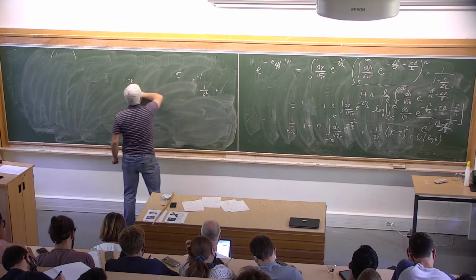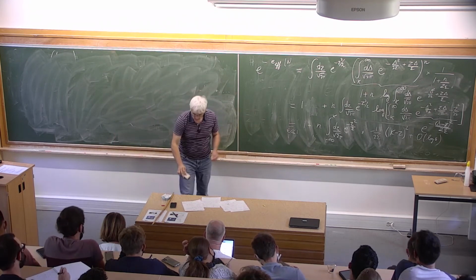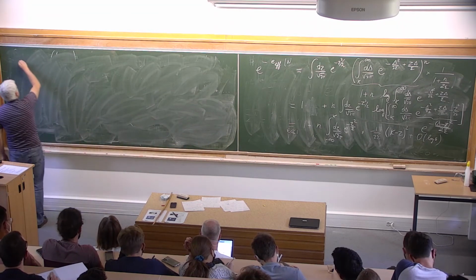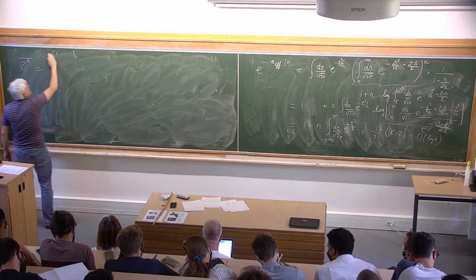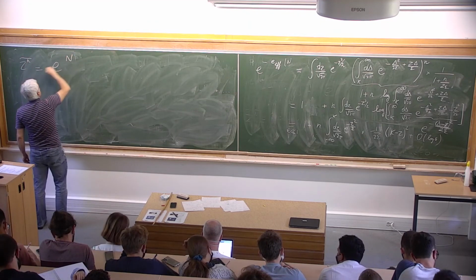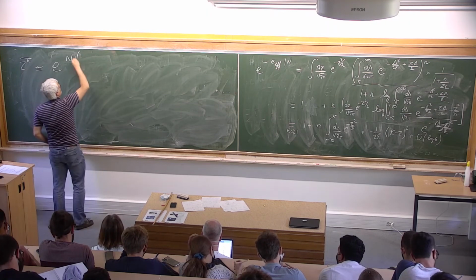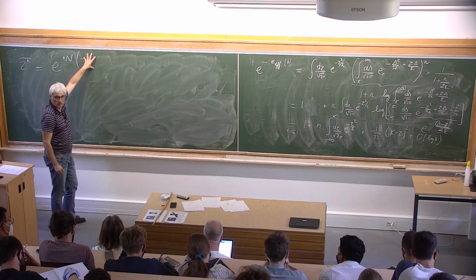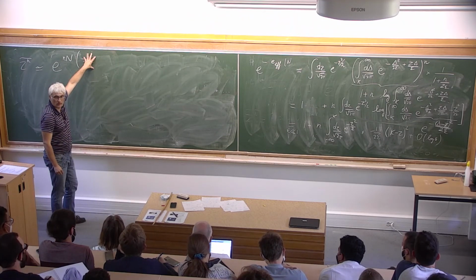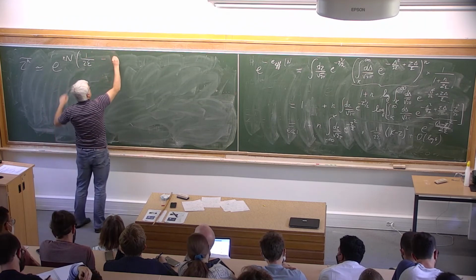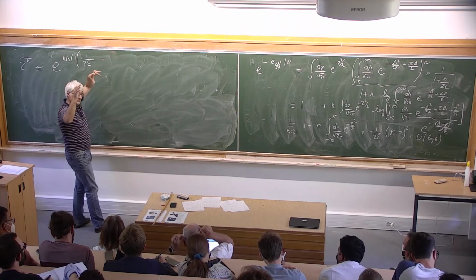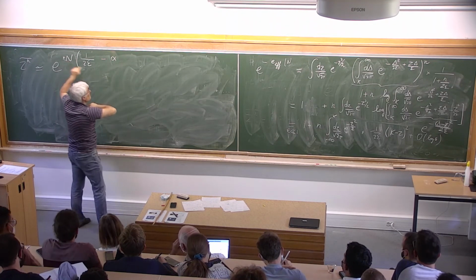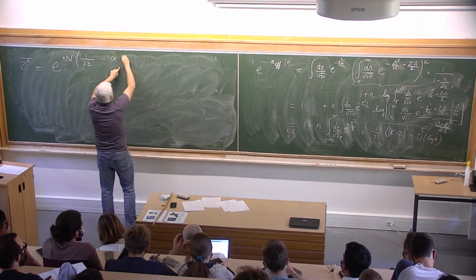So I would like to finish that and explain and give some intuition about this strange calculation here. We finish with Z to the n, which is going to be exponential of n times. So we had this, there is a small n here, 1 over 2 epsilon, which comes from the entropic term. There was the log of, you remember, the n over 2 epsilon, minus, so there was the exponential minus p times the effective energy. The p, I already factored out n, so there would be an alpha, p is alpha n, times this thing here, which is n.